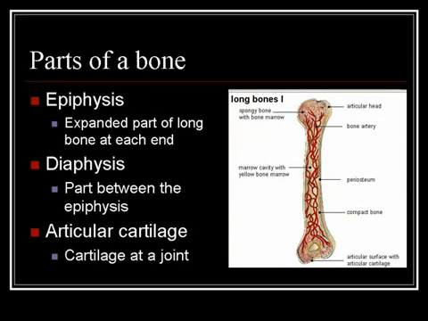Now that we've covered the major structures of an actual bone, you also want to learn some of the orientation terms associated with a bone. The first one is epiphyses, and those are the 2 ends of a long bone. If you look at that picture, the 2 areas that look like knobs on either side of the bone are the epiphyses. And then that long part in the middle, that long stretch that connects each of those 2 knobs, is called the diaphyses.